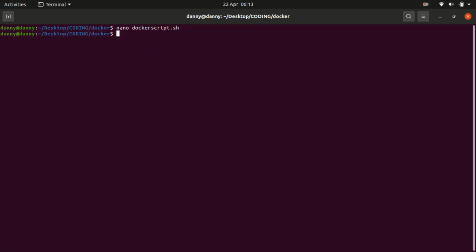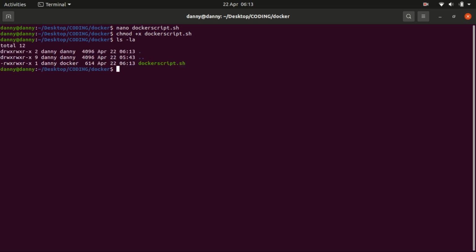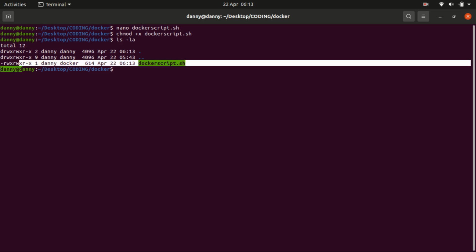Right, so the next thing will be giving permission to this file so that it's now executable. To confirm that the file is executable, you have ls -la, and we are able to see that every other group has the permission to execute.